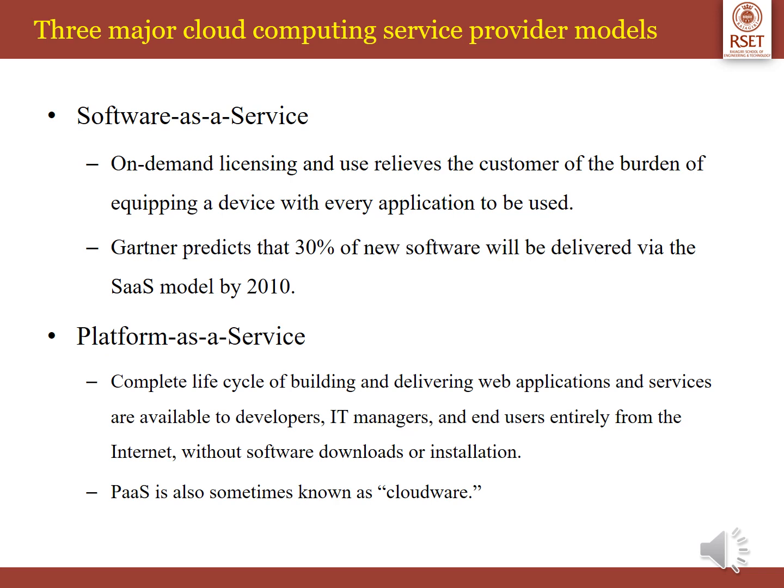Coming to the platform as a service model, it is an outgrowth of the SaaS application delivery model. Whenever we need to use software, we need some platform. With the PaaS model, all of the facilities required to support the complete life cycle of building and delivering web applications as well as services are available to developers, IT managers as well as end users. They do not need to download or install software in their system.